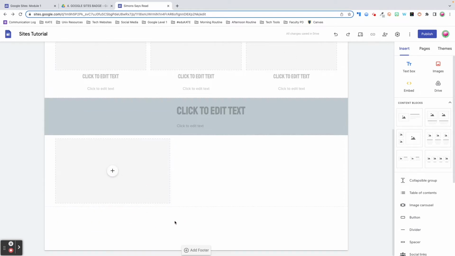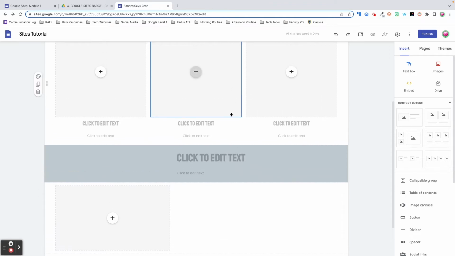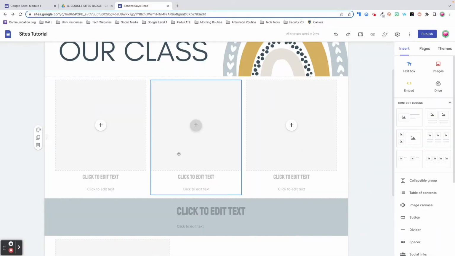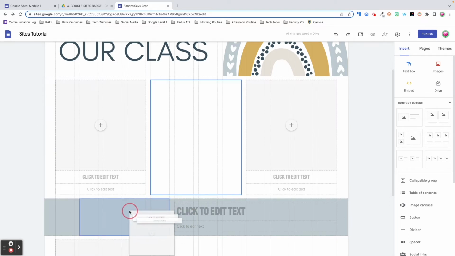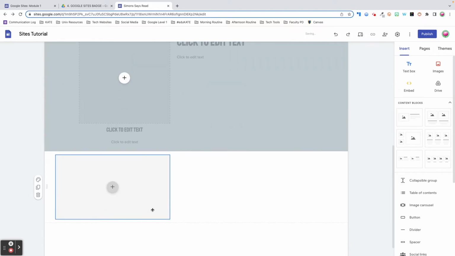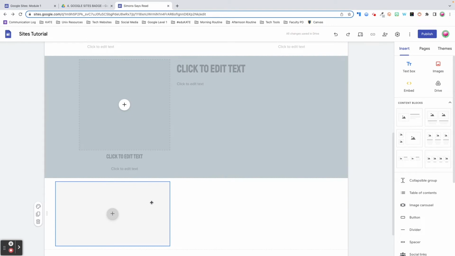You can also group content together vertically. Here's an example of vertically grouped content. You have a placeholder and 2 text boxes. One benefit of vertically grouping your content is that it allows you to move all the tiles as one unit, and it decreases the amount of space between the content tiles.